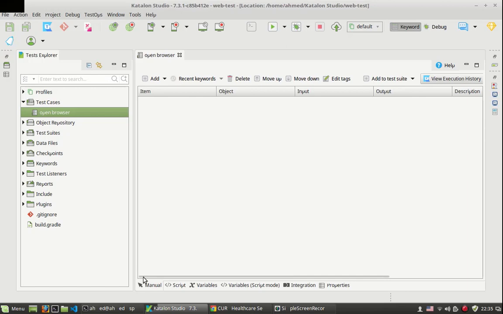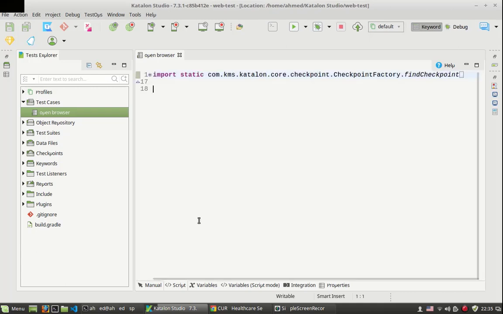There are different modes to edit this case, the manual and the script. In this demo, I will go through a script as it gives me more flexibility to edit the test case in Groovy programming language.